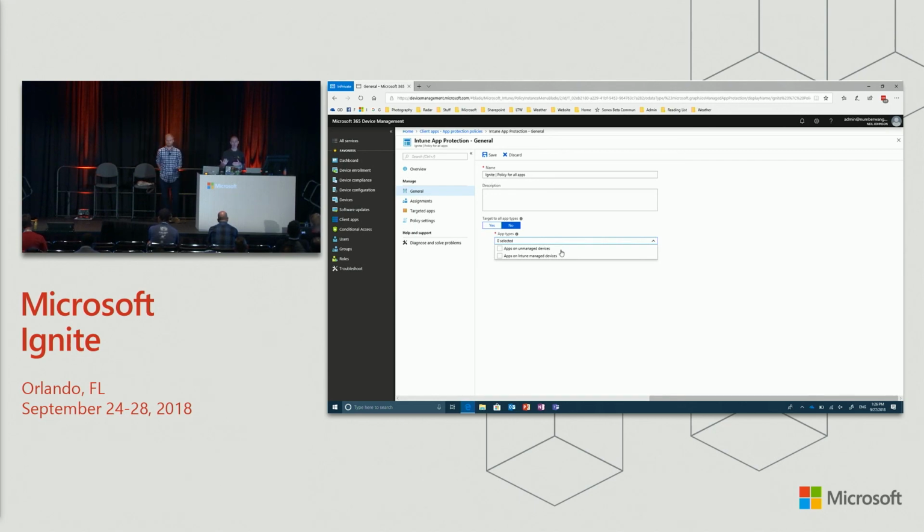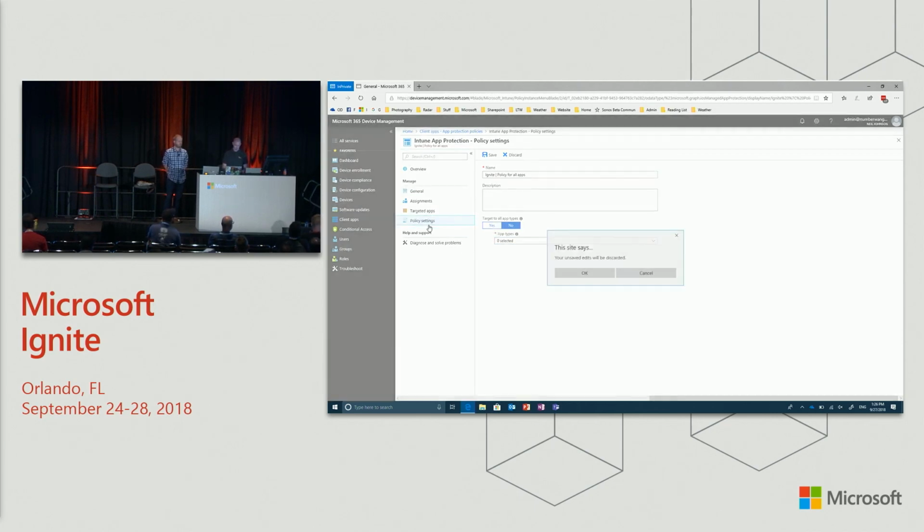Let's say it's a corporate DEP device that's going to come straight into the MDM platform and we're going to manage that device and own it entirely, or whether it's their personal device. Right, so it may be their personal iOS device. Previously, we would only have one policy and we would have to do really crazy things with groups and things to get this behavior. But now it's the same policy and we can do the same targeting, and we can have different behaviors depending on the state of that device. So that's really, really cool.